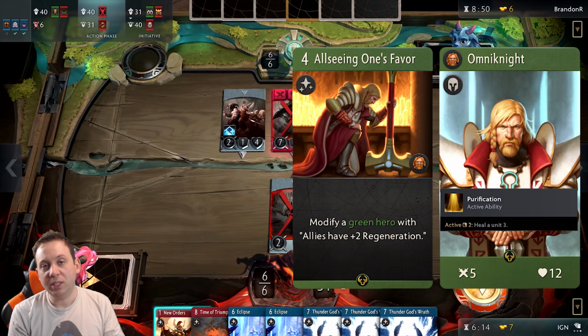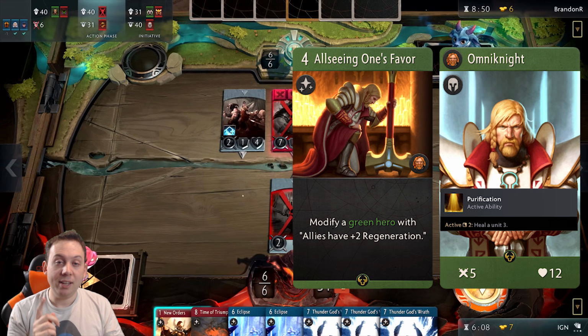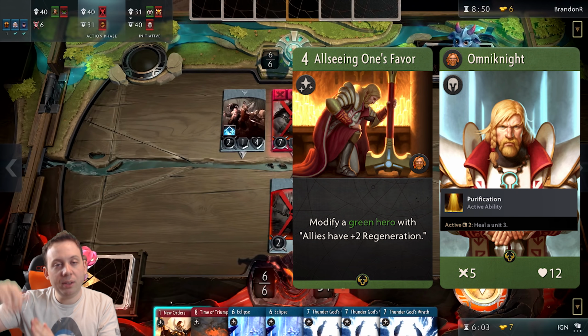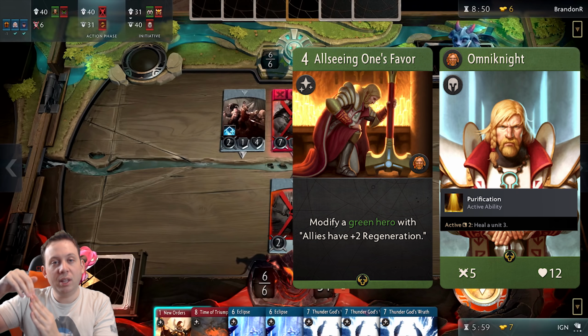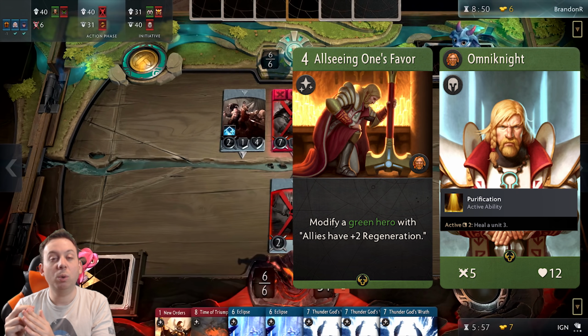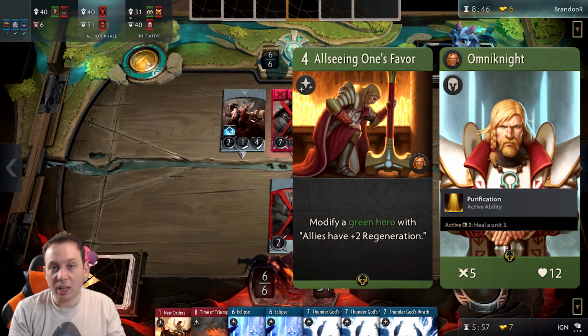So let's take this card for example. You modify, we'll say Omni Knight with +2 regeneration. We'll say for the sake of argument that this Omni Knight has 1 health. He's up against a melee creep. Omni Knight at 1 health, melee creep at 2 attack. They attack each other. At that point, the melee creep will deal 2 damage to Omni Knight, and Omni Knight will also heal 2 damage, which effectively makes it function just like block.